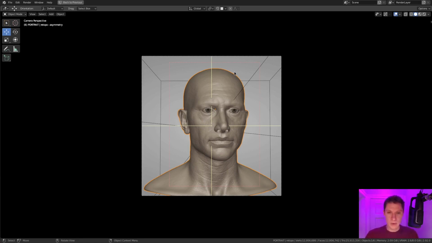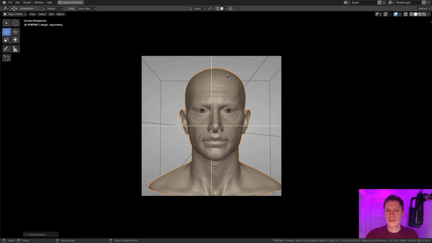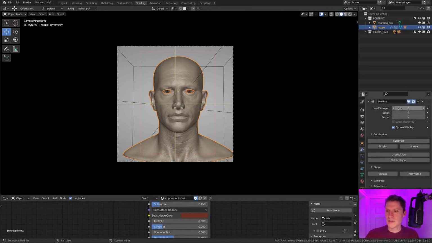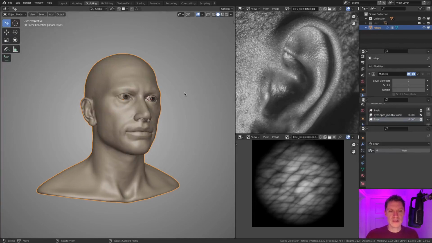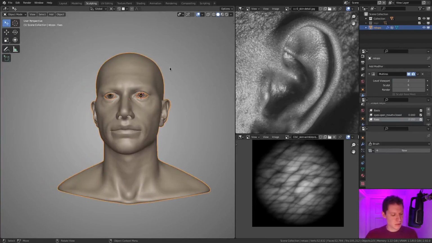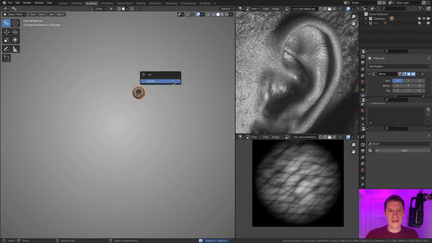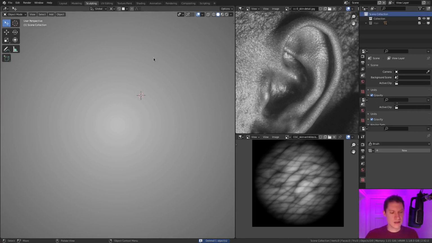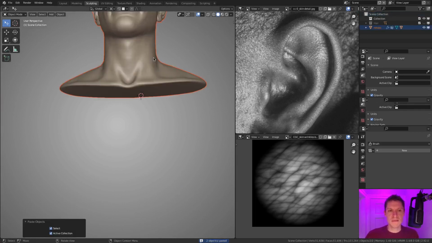And I'm just going to, with the head selected, Alt-R to clear the rotation so he's facing straight again. And then we'll grab the eyeballs, shift select the head, Control-C, although for efficiency's sake, I will turn the viewport multi-res level back down to, let's say, 2. And Control-C to copy it. Then we'll jump back to our other Blender scene and we'll simply delete what we are replacing. So select the eyes and the head and delete. And now in the scene collection, select that, Control-V to paste it back into the scene.